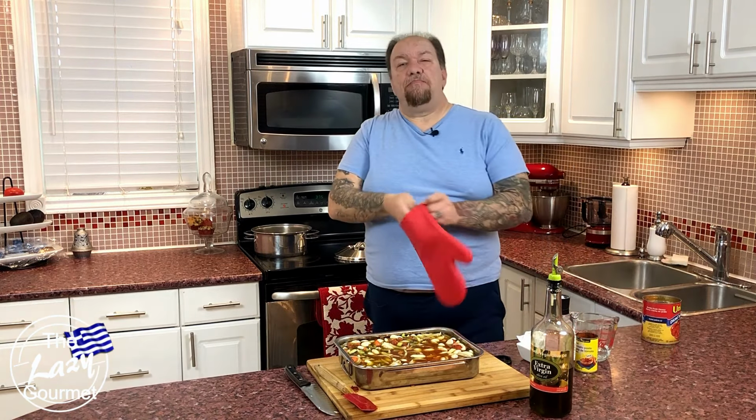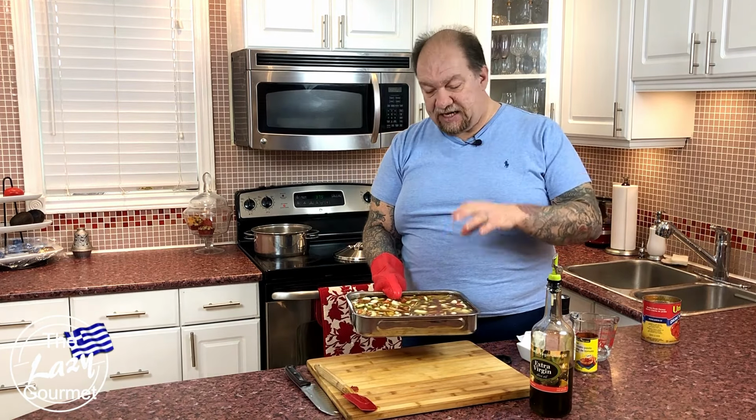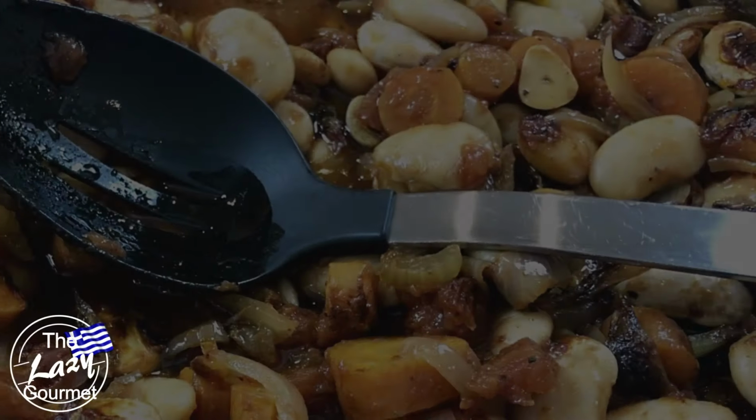So now this is pretty much ready to go. Again, we're going to pop this into our oven. This is going to bake in total for about an hour. About halfway through, we're going to make sure that it still has enough liquid in it and give it a quick stir as well.